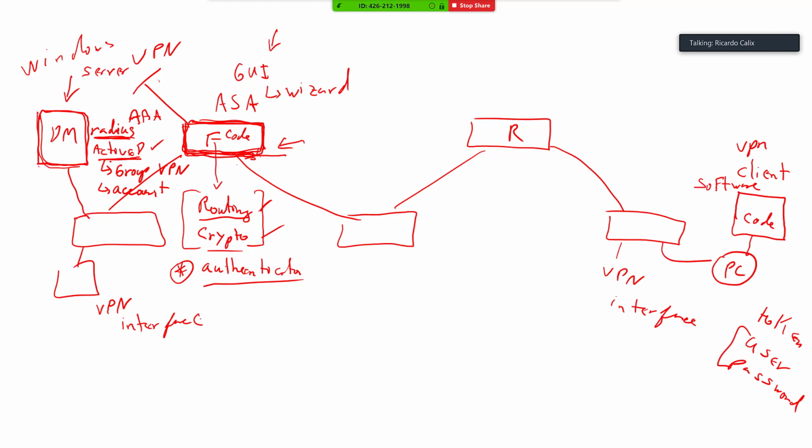And then once all of that has been authenticated, this VPN gets the VPN interface, and now it's basically like they're completely connected. So you can imagine there's a connection, sort of like that. Obviously, it's through the network, but you can imagine there's a connection between those two switches or that machine and that switch. And now this machine would have been able to access anything on switch 1.